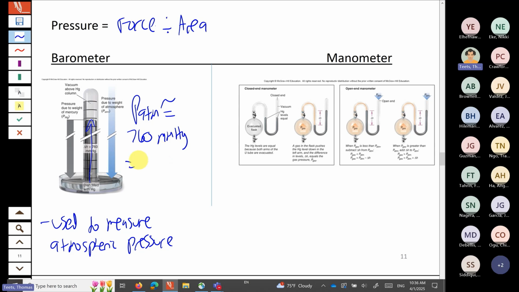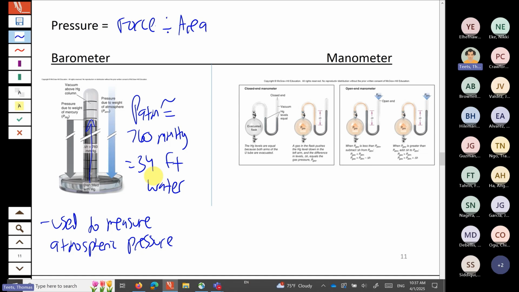But if we were to do it with water, it would be 34 feet tall that corresponds to. That's why we use mercury or very dense liquids like mercury to measure pressure, because you don't need a lot of it. You would need a huge amount of water. And so that's how a barometer works. It measures the atmosphere around us. Barometric pressure is not terribly relevant to a chemistry course, so we'll just be a little bit familiar with it.